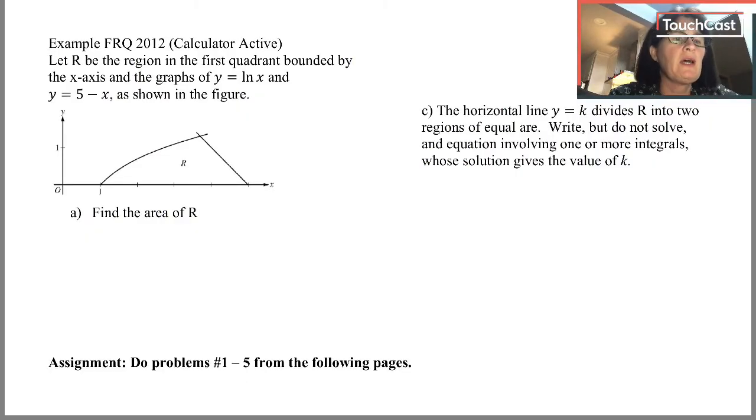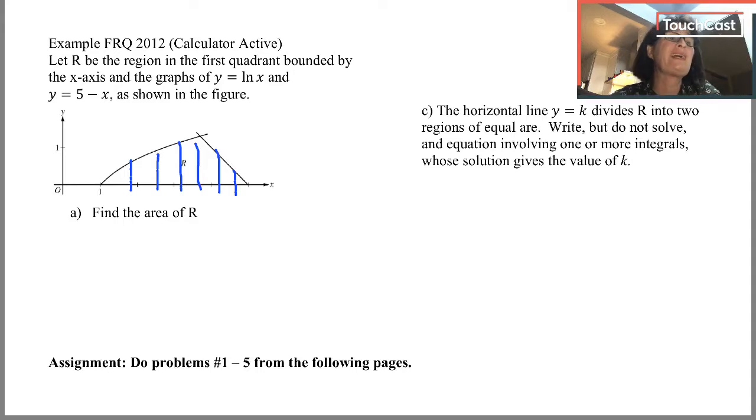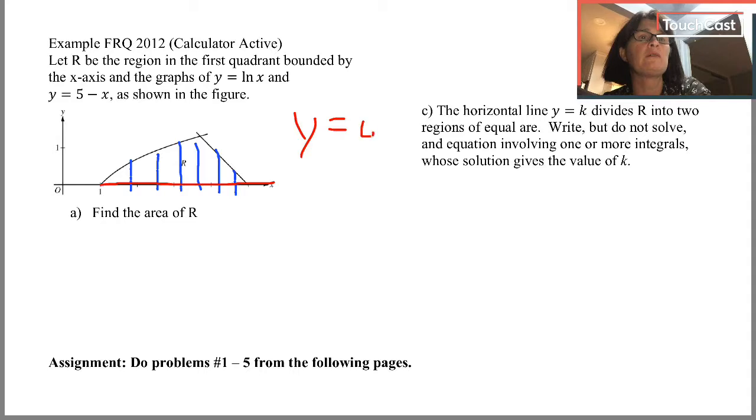All right, this last one's a good one. I'm going to try to find the area of R. I really, really, really strongly suggest that you try this when you need to answer a question like this. I'm going to practice drawing in my vertically oriented rectangles. Imagine those are infinitely thin rectangles. And I want to ask myself, when I draw those rectangles, did all of the bottoms of those rectangles touch the same curve? Yeah, all the bottoms touched y equals 0.